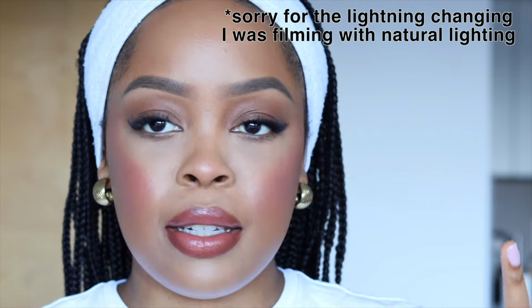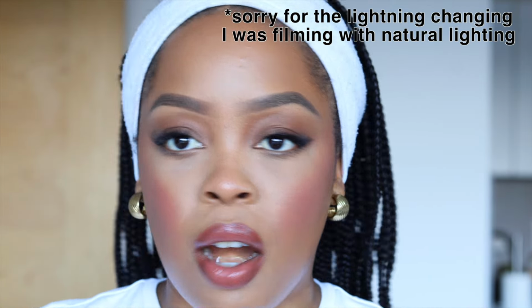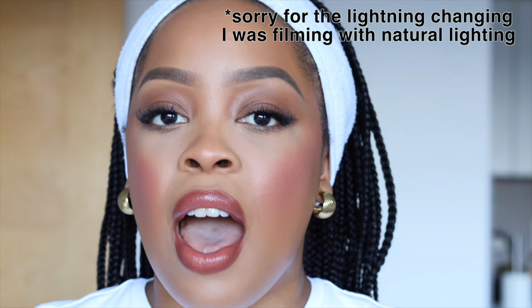Absolutely lovely. So everyone, I've just applied the rest of my makeup off camera. This is what we are currently looking like face wise. I've also applied some powder to my T-zone area, so you can really still see the radiance of the foundation coming through. I will do a roundup of what the foundation looks like at the end of the day, but so far it's looking really, really good.